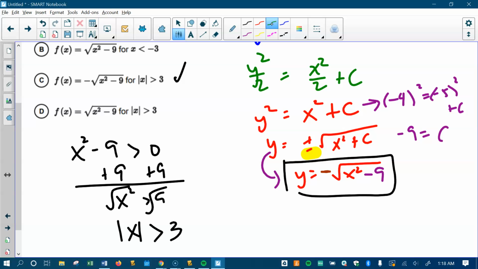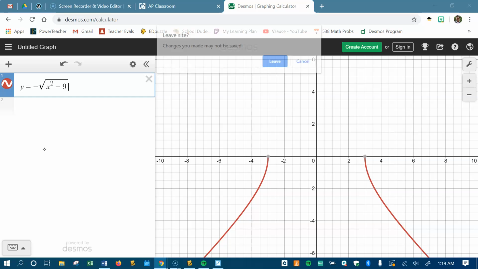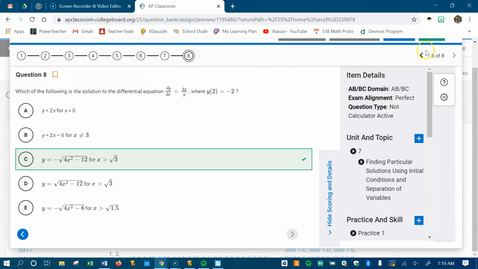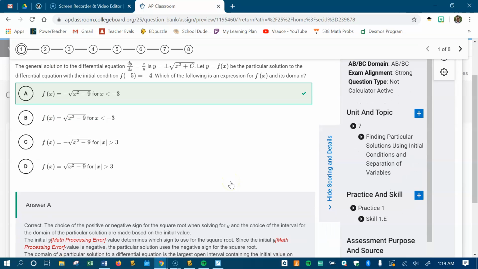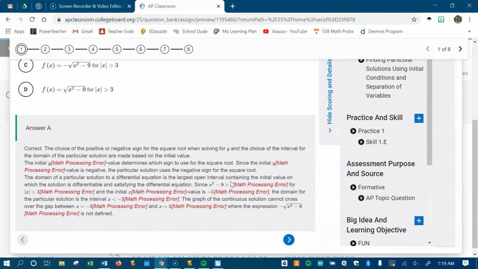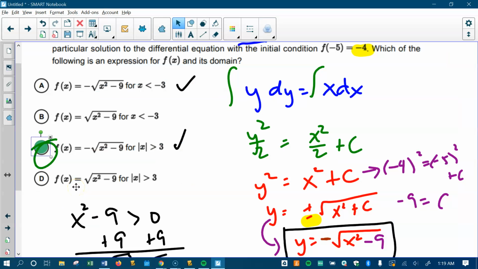I would actually argue that the answer should be C and not A. So I'm going to remove this and move it down. The answer they originally had was, I'm sorry, it was A, but the answer looks like it's actually C. And I verified this graphically, so I know I'm correct. I'm just double checking what AP had, and yeah, this is incorrect. And they're wrong. So again, the answer should be C for this one. I'll go back through and check to see if anyone got C the first time.